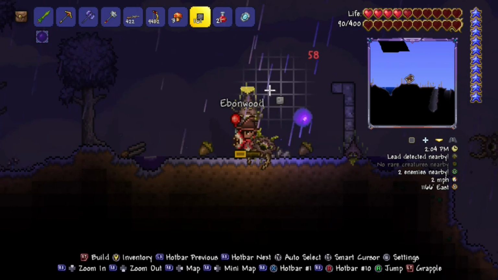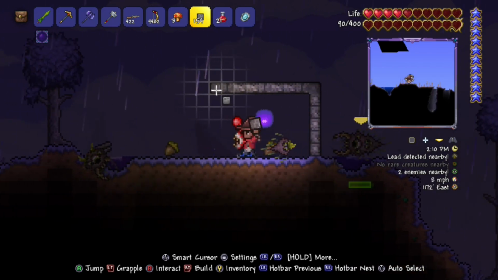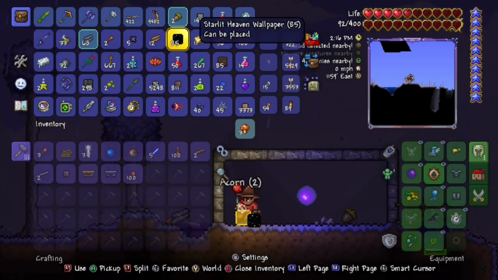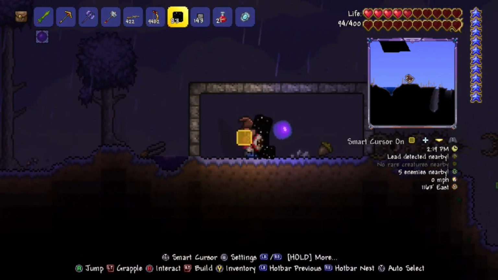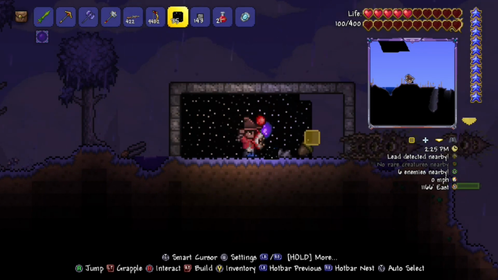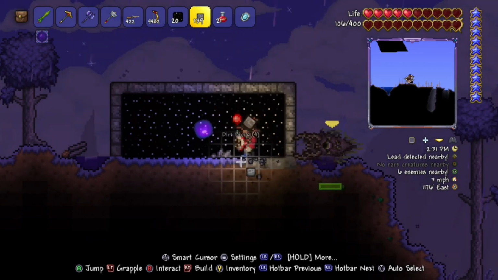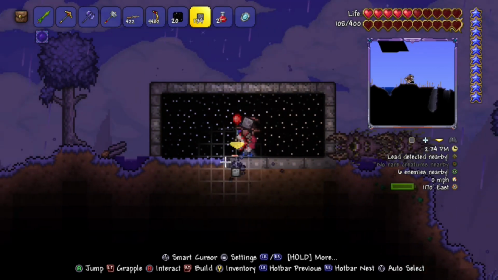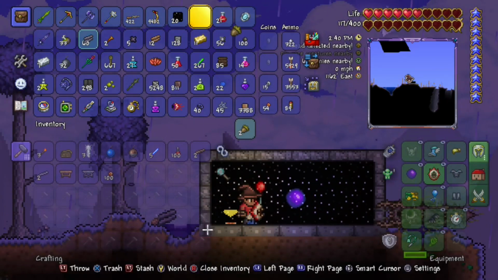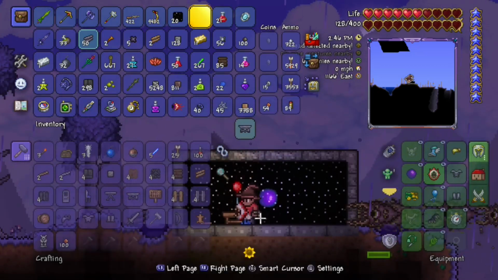Alone. I'm just using whatever I have. We'll look fine, I promise. There we go, first step down. The crafting bench. And went. Ebon.